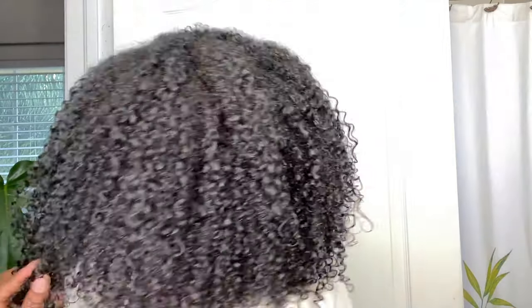My hair is so soft. Does not feel dry and the hold is not hard. You know, it feels fine. Look at this. So yeah, I would definitely recommend this and I will be using the rest of it. Even if it flakes a little bit, I don't know if you could see anything in my hair. I haven't seen anything. Give you a close up.